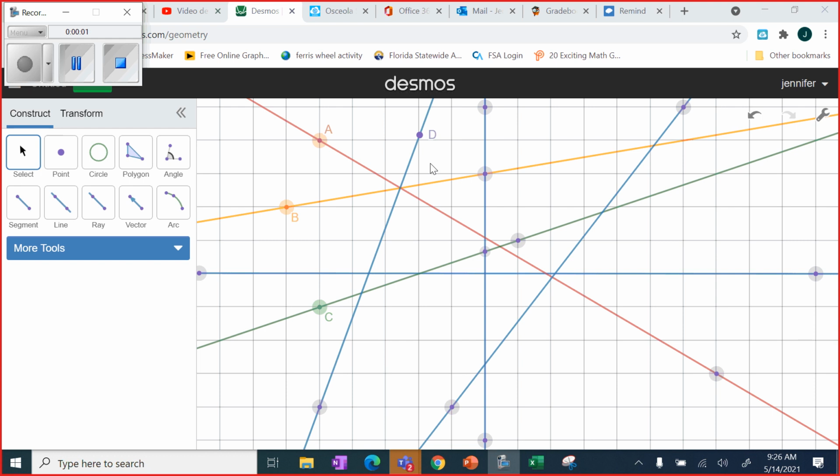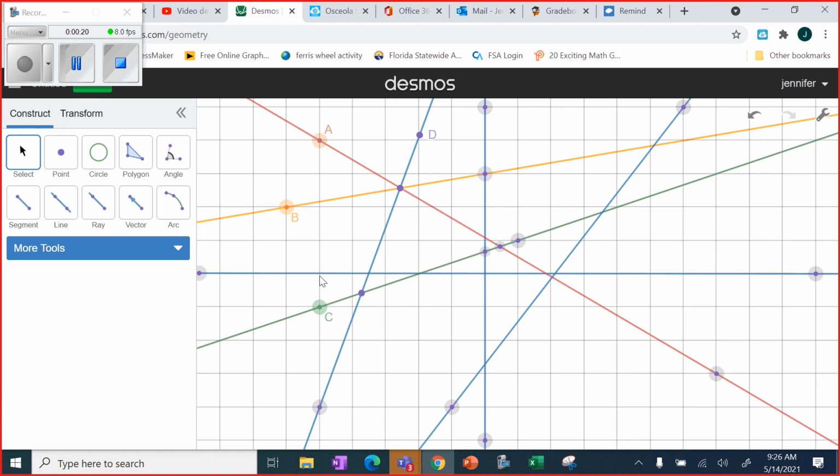All right, so the next step, step 4, says find a triangle and label the vertices with A, B, and C. So I found one right here, so I'm going to go ahead and put a point. So again, create your points. I'm putting points at each of these places to make my vertices, okay? And again, we can label them.